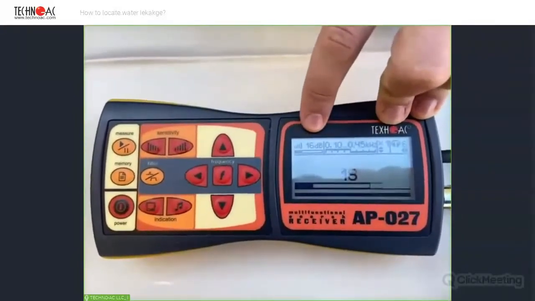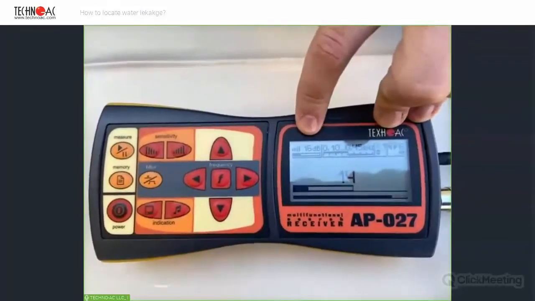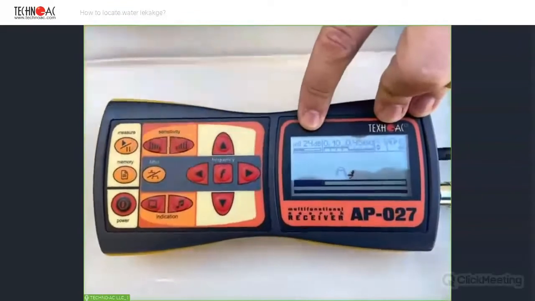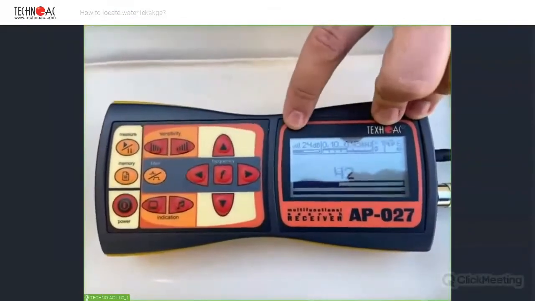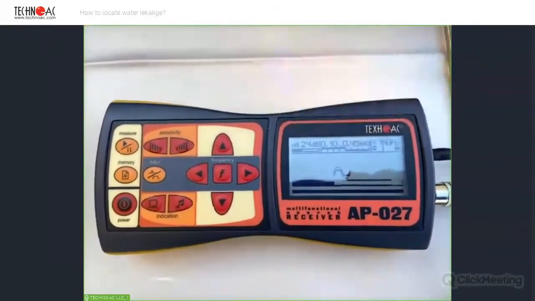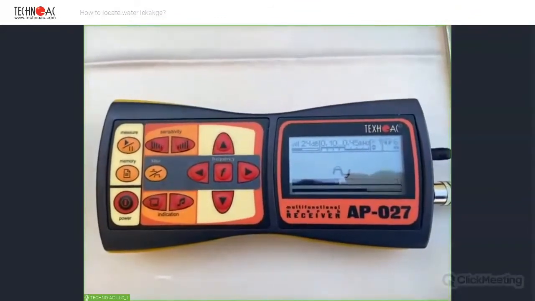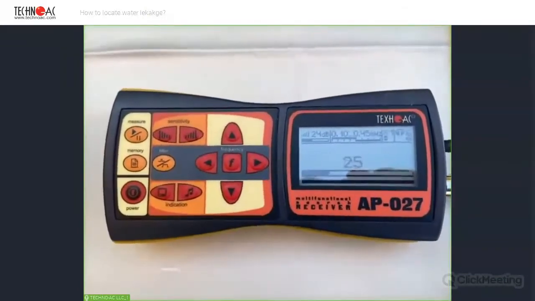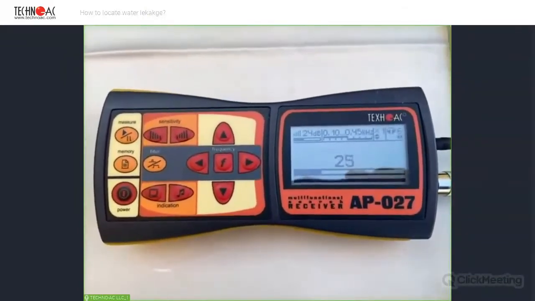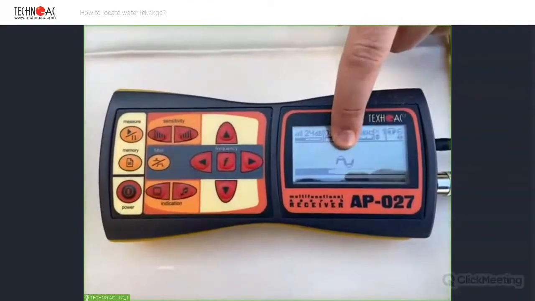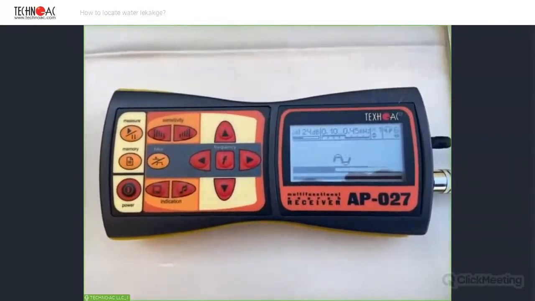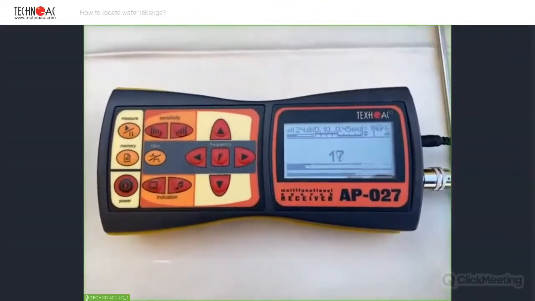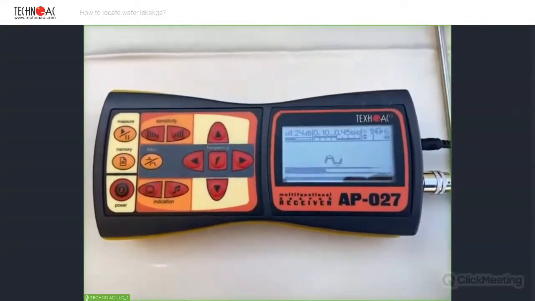Then if you are in the situation that you described in your question, that signal is not changing, you add some gain, for example, make it 24, and you have to go all the way alongside the pipe and see if everything changes. Then, if there is still no luck, you can increase the gain, but make sure that the device is not overloading, like this symbol is not appearing, because if it is appearing, it means that you have overloaded the input of acoustic sensor.